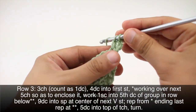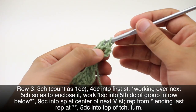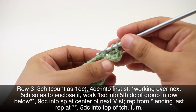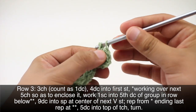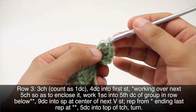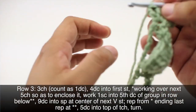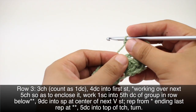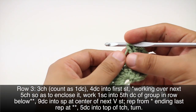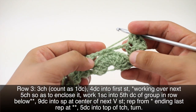We've got 1, 2, 3, 4. Okay, then we are going to work over the next 5 chain. We'll do a single crochet into the 5th double crochet of the group in the row before.